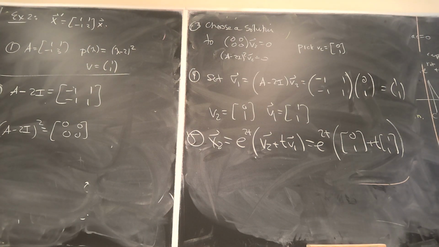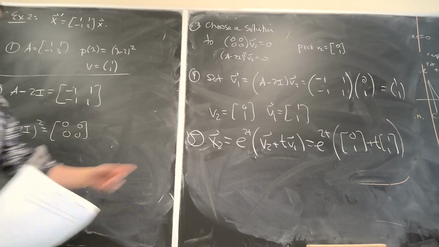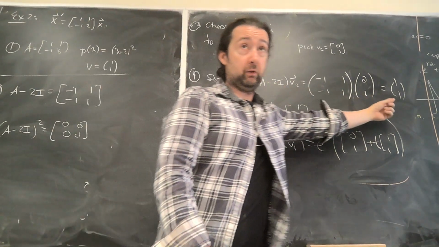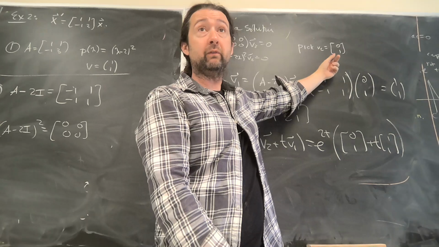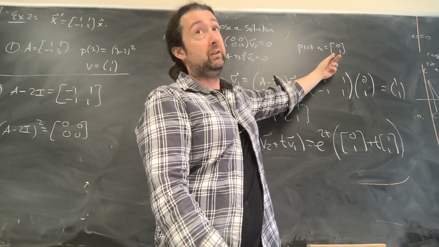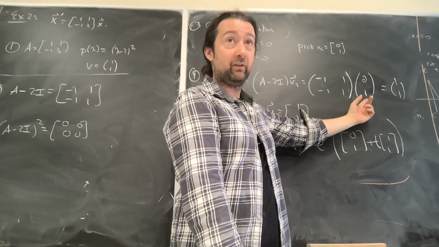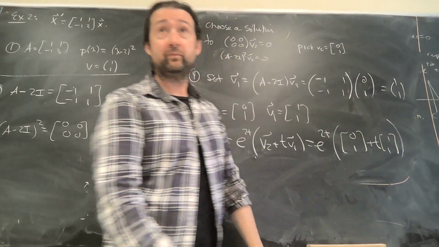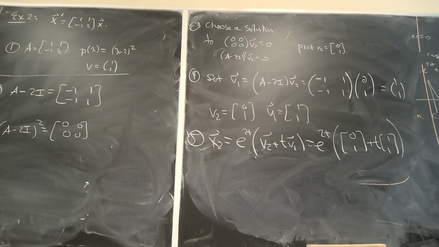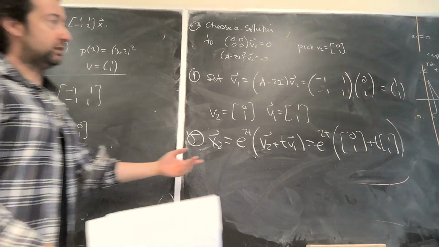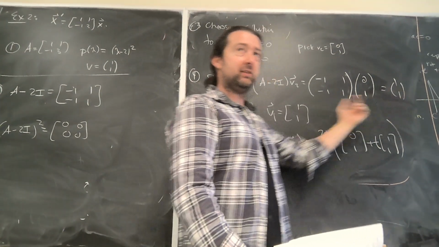Is it guaranteed, if we don't pick an eigenvector for v2, that v1 will be non-zero? Yeah. If you do this step and calculate v1 and you get the 0 vector out the other side, it means you accidentally picked an eigenvector back on this step and you have to pick something else. When I construct v1, if you had accidentally picked an eigenvector, that would have turned into nothing. And we can also verify that A minus lambda I times v2 will not be equal to 0. So I've simultaneously verified that it's not 0, and also set it equal to v1.